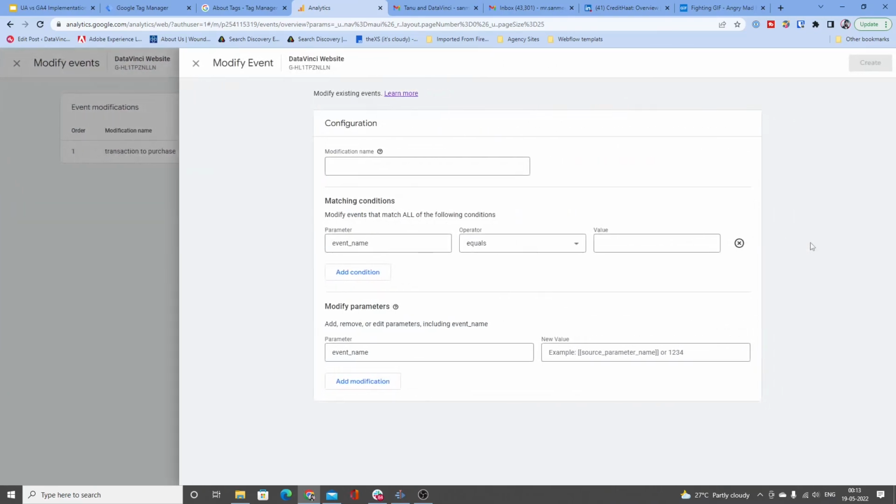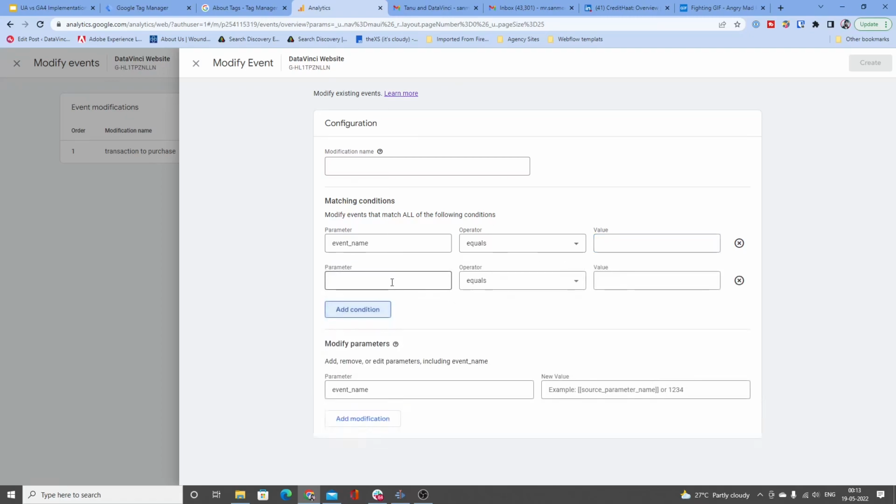Okay. Similarly, you can create a new event. So you can say that when the event name exists is something like this plus additional condition. You can say that when in an event, let's say affiliation.